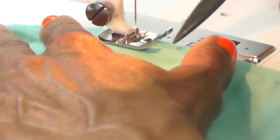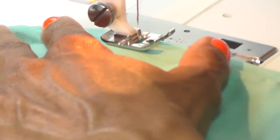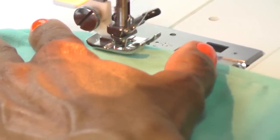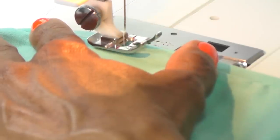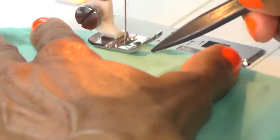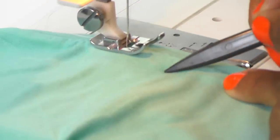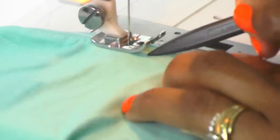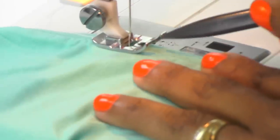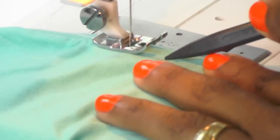Now, as far as where to line up your needle for sewing, go ahead and lower your needle and see where it stops. Then you want to let it go all the way in and keep turning until it goes to the other side and see where it ends up. You want to make sure that you're sewing on top of the seam allowance under this shirt on the wrong side. So if your zigzag goes off of that, you need to move your garment to where your zigzag is going to stay right in that area.